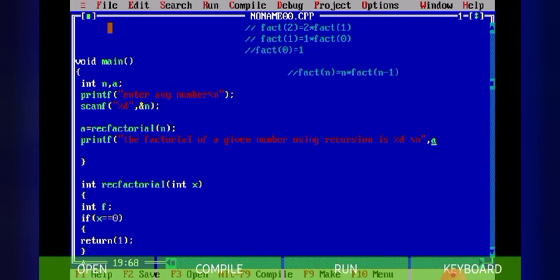When I ask the user to enter a number, suppose he enters 5, so this is n, and I want the recurrence factorial of this 5. So the recurrence factorial of 5 is now assigned into a.